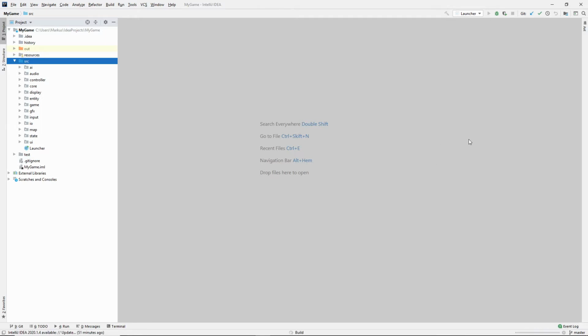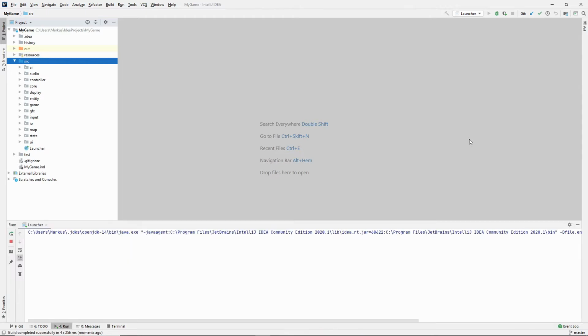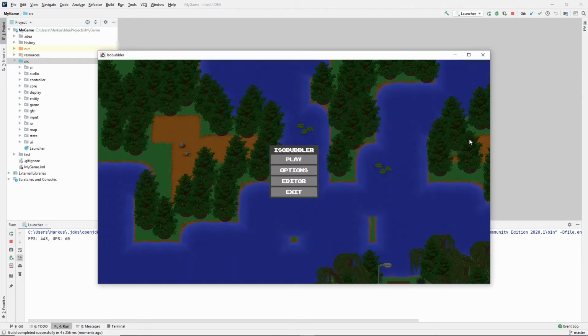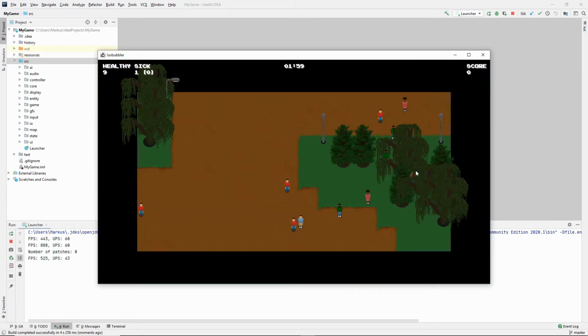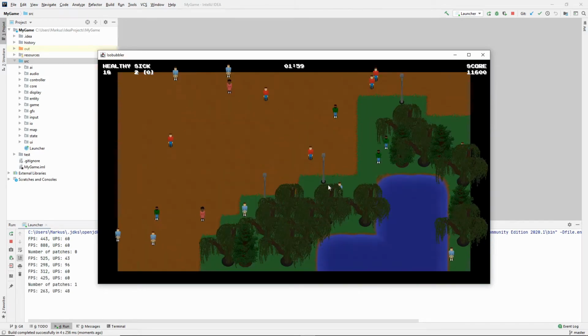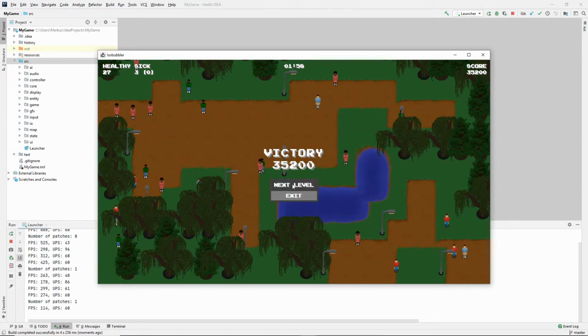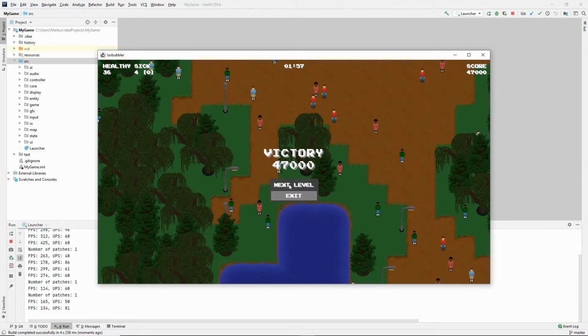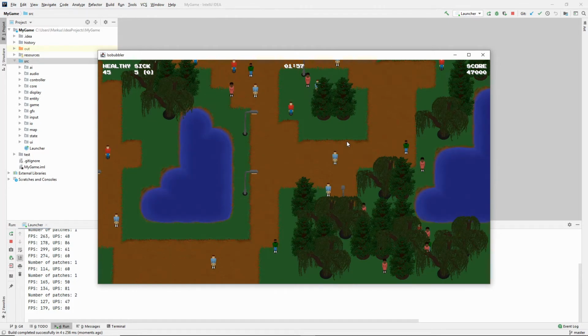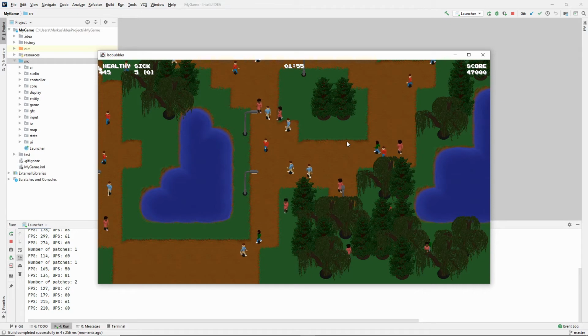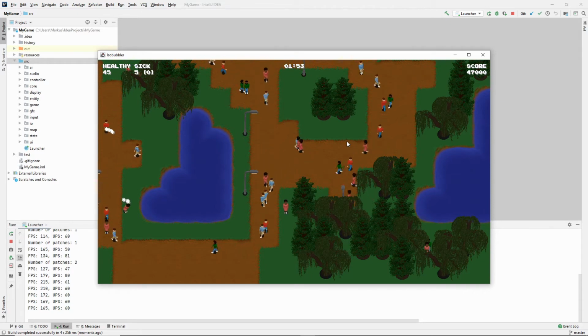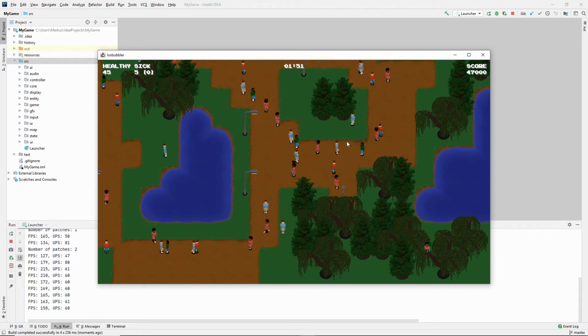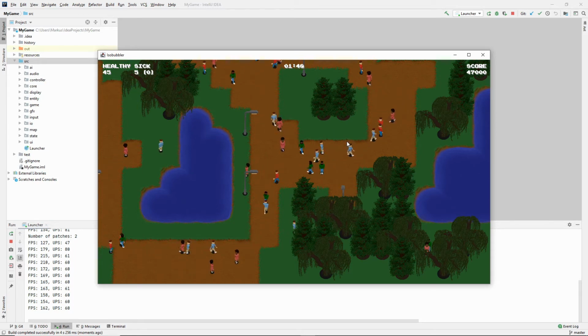So in our last video, we implemented the random object into our game so that now we can give it a seed and it will generate the exact same maps every single time given that seed. That's great and all, but we don't have a way of entering the seed into our game, and that's a little boring, right? That's a little sad. So we can't really use it properly currently. So that's what we're gonna be fixing today.